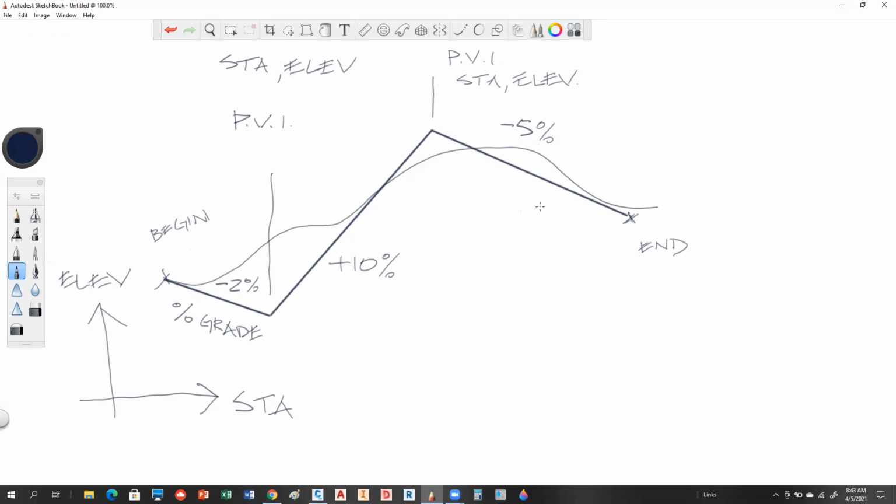So there are limitations on what you can use on these grades. Anybody take a guess what your maximum percent grade would be? 12. Okay, 12%. Could everybody use 12%?